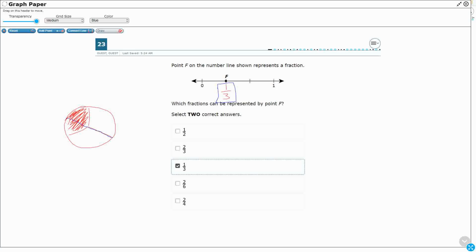What if I were to cut each of my thirds into a half? So I took each of my thirds into a half. And if you want, you can visualize it with a rectangle right here. So I could do this. I can say, here's my 1 third, and you could visualize it just like this. Well, either way, you'll notice, and let me fill in all of this here, on both of those now I've got 2 shaded pieces out of a total of 6. So that is 1 equivalent fraction. I didn't change the amount shaded, I just changed the size of the pieces. And you see that 2/6 is an answer.